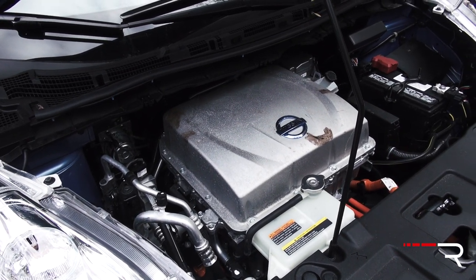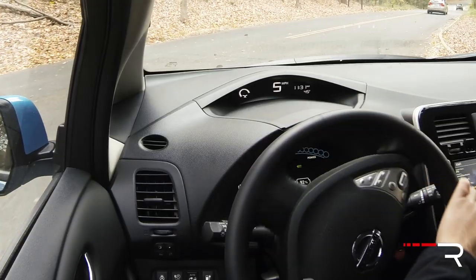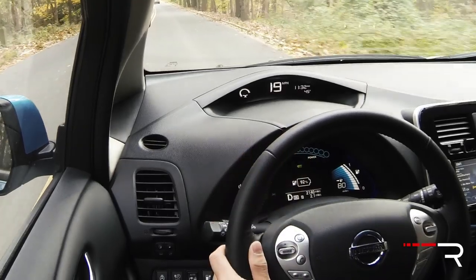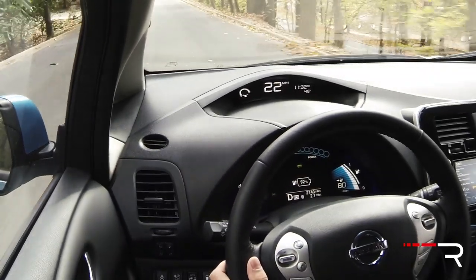Driving the LEAF isn't as weird as you might think. The one thing that makes it so successful is it kind of handles and feels like a normal car, aside from the fact that it's quiet with no engine noise — it's actually quite a fun experience. Because I'm driving an all-electric, zero-emission vehicle, I'm going to drive it in a green fashion. I left it in Eco mode, trying to drive as efficiently as possible and grow as many trees on that Eco meter as I can — which is weird because I feel like it should grow leaves.